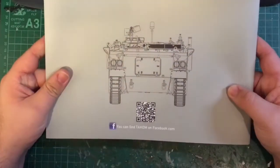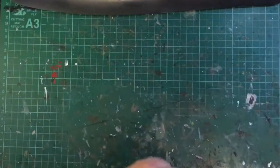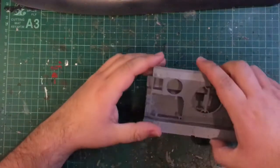And a nice little sort of schematic on the back there. So that's the instructions. So let's start looking at some plastic.